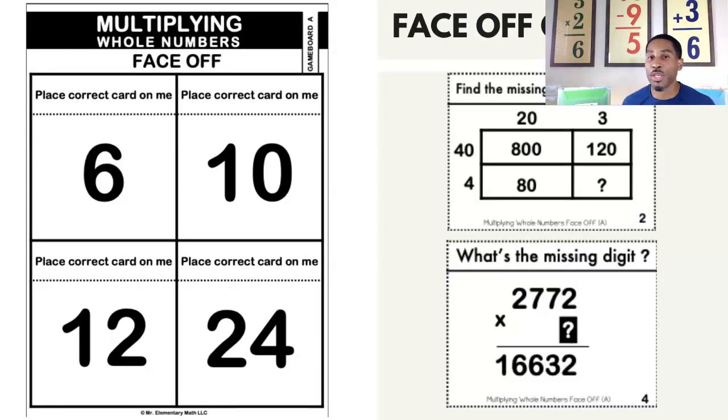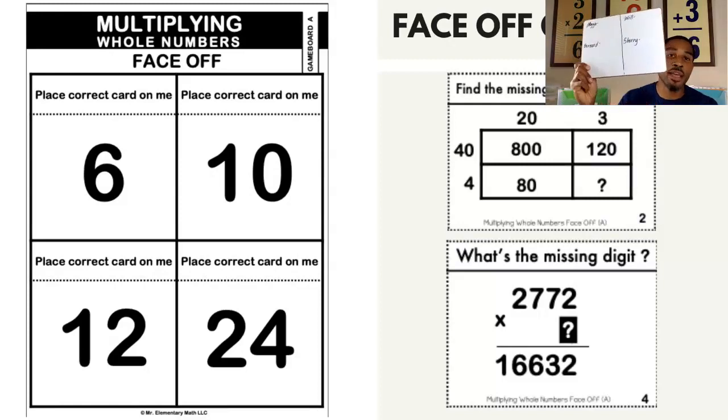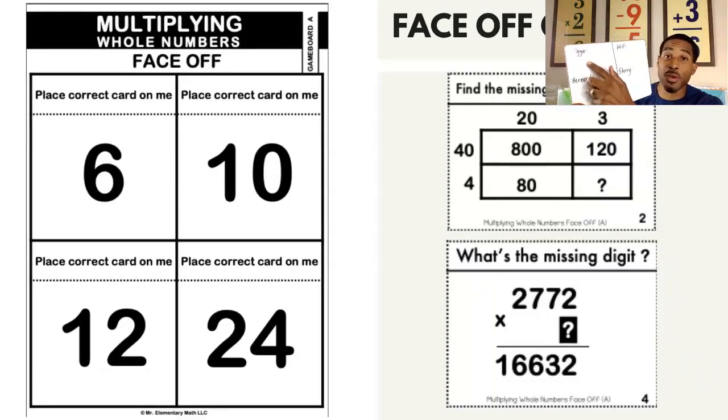So as a teacher, you'll need to make sure that you have a dry erase board with your students' names on it. In this case, we have our 4 students, Maggie, Bernard, Will and Sherry. Maggie and Bernard are going to answer question 2, and Will and Sherry will answer question 4.